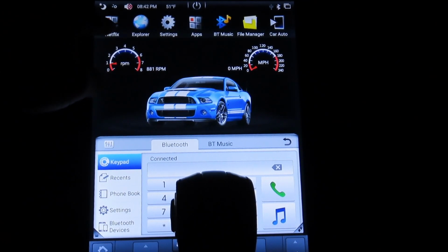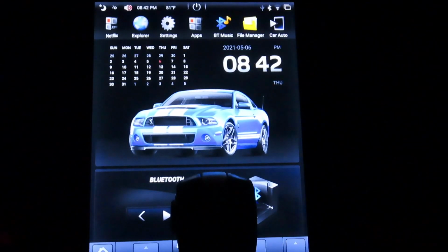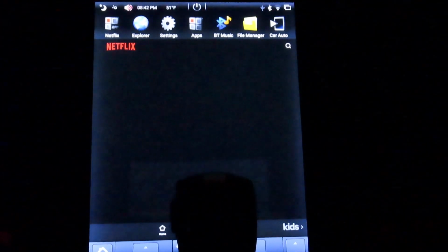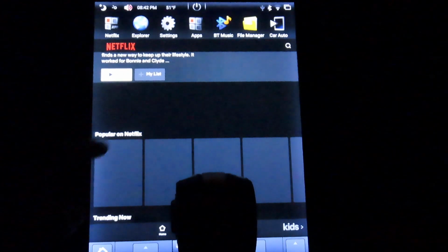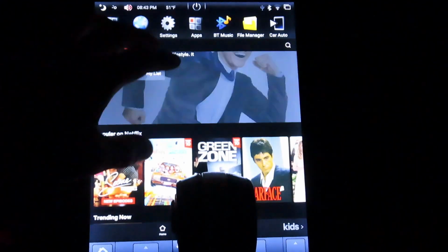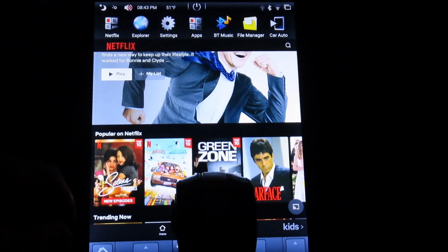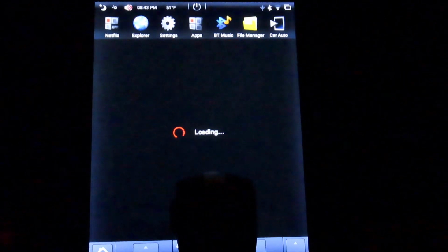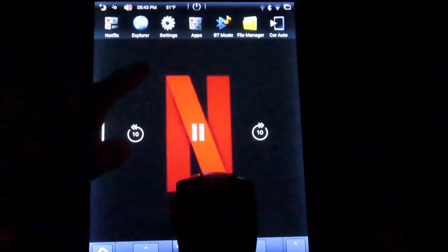We have this button right here. You can actually change it to whatever you want from the apps. This one right here where it says Netflix, I actually set to Netflix. Let's go to Netflix. I managed to download an older version of Netflix that plays on the unit, but the problem is when you play something, it plays in a zoomed in screen. Since this is vertical, it plays zoomed in. Let's try just playing something real quick. See, it's just zoomed in.